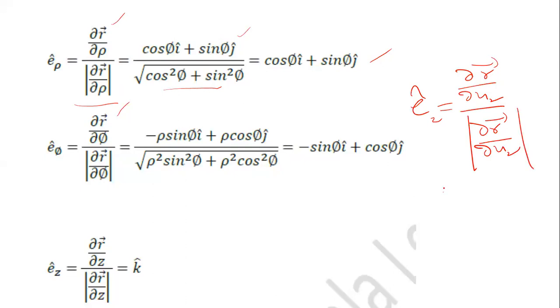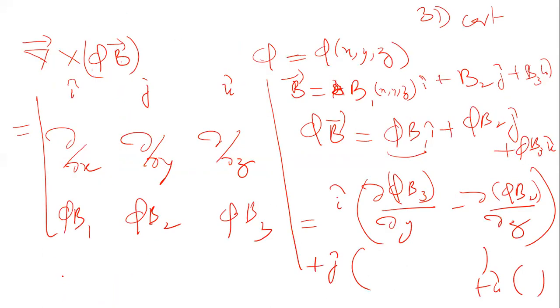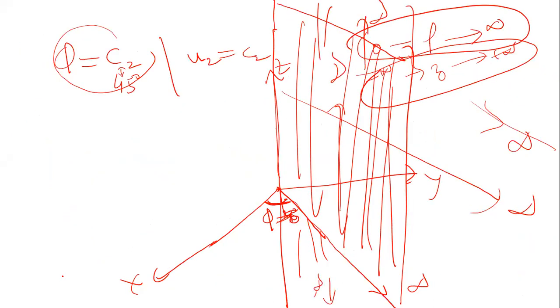In place of u2, we now have the phi coordinate variable. So if you perform this mathematical differentiation and division, this is what you are going to get. And similarly here, this is what you are going to get. So these are the three unit vectors in this cylindrical coordinate system. You have to kind of remember these three unit vectors. You can work them out, you can easily obtain them, but you can also remember them. This was something I had written earlier.